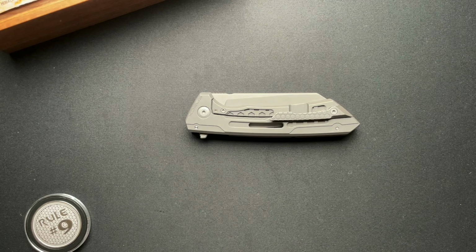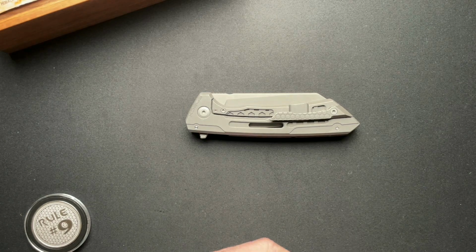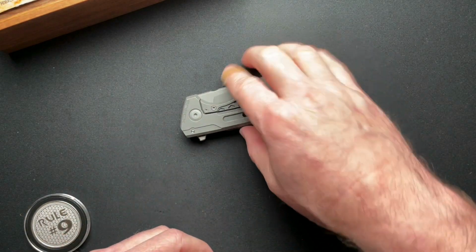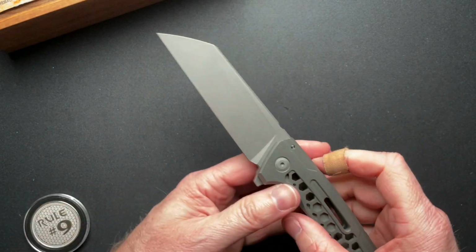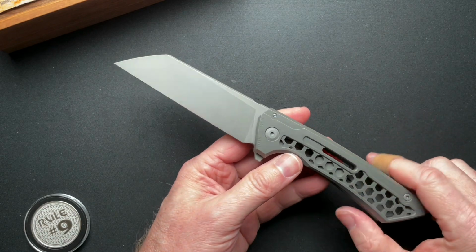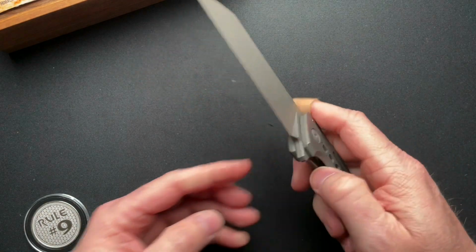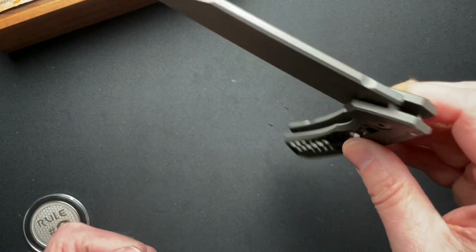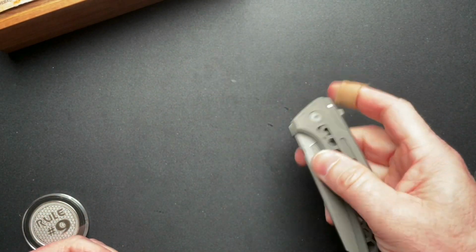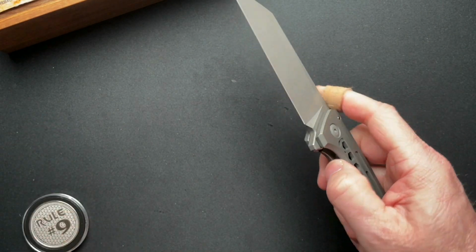With this Hoback, or with most Hobacks, you're not going to get that track because the detent ball is rolling along the blade. You'll probably still see it. If you take it apart, you'll see a little bit of wear, maybe. Probably more like a shiny spot where the ball has been rolling across. So it makes for an incredibly smooth action, both opening and closing, because there's really no friction on the lock on the blade from the lock bar.